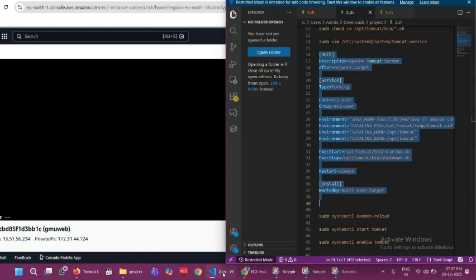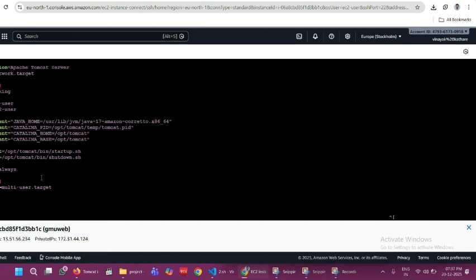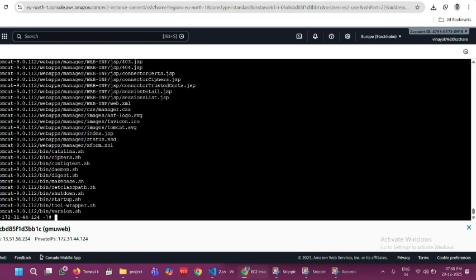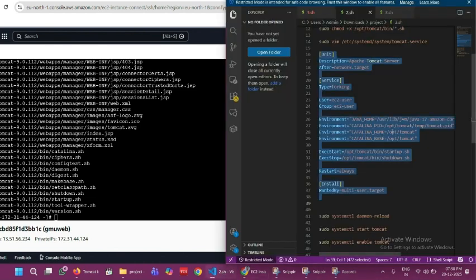Okay, here from VS Code we have to copy from the bottom: sudo yum update -y, sudo yum install -y git, and sudo yum install -y wget. All these we have to copy, and here in Amazon Linux 2023 in this root prompt, you have to paste that code.